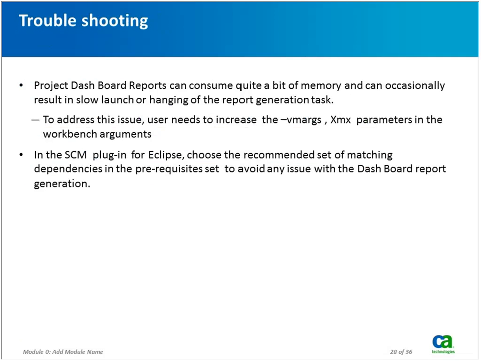So a little bit on troubleshooting. Okay, dashboard reports, and I have had this issue before. They can pick up quite a bit of memory. So you can go into this VM arguments and XMX parameters in the Workbench arguments file and set that, essentially raising the memory in here.